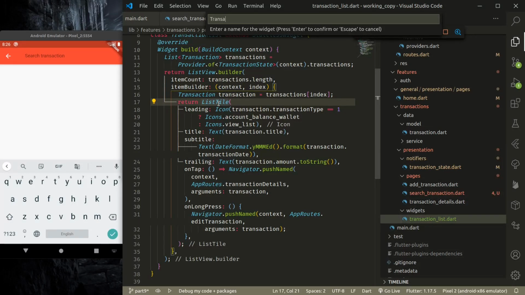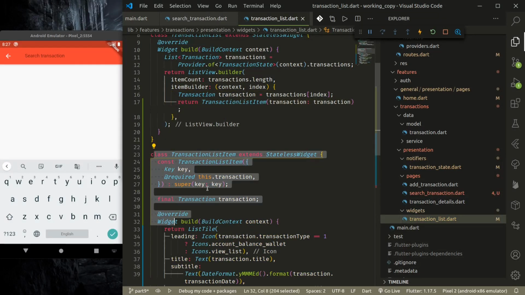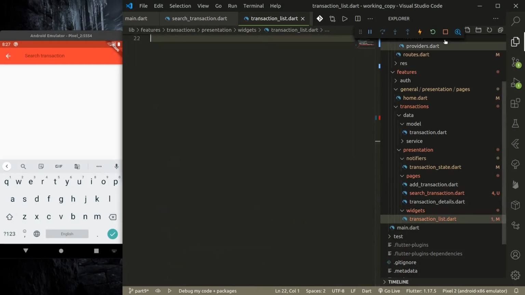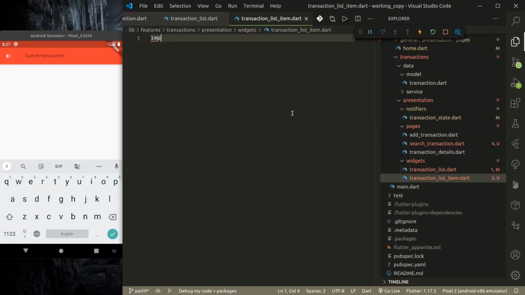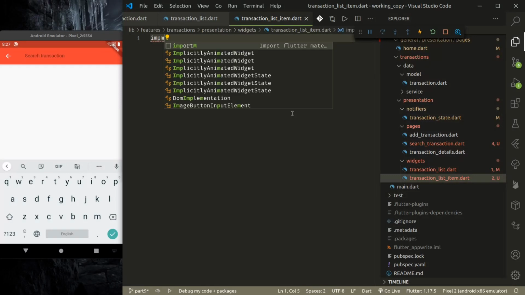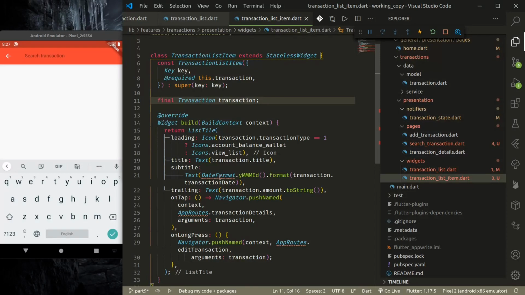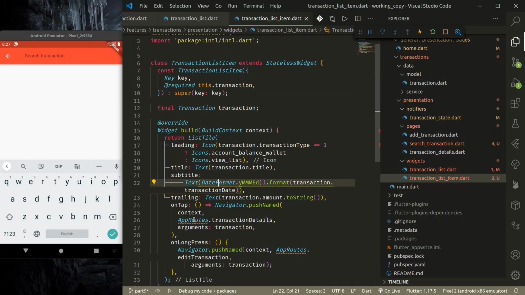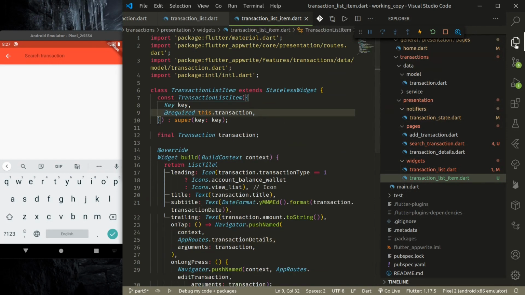Extract widget, transaction list item. Let me cut this into a separate file, inside widgets, transaction list item.dart. Let's import material, transaction, date format, and Appwrite. Everything looks fine for transaction list item.